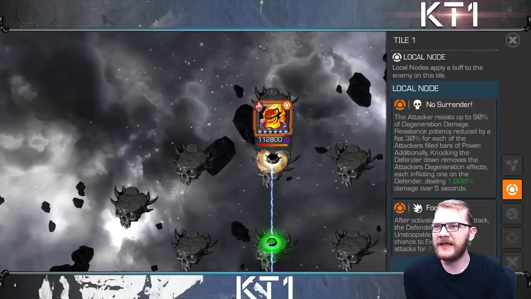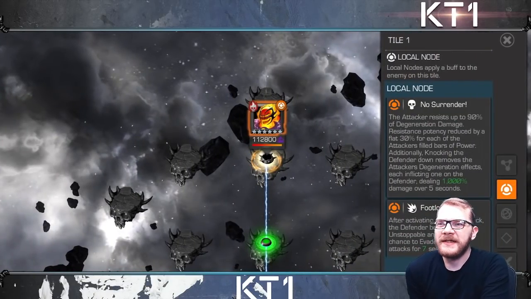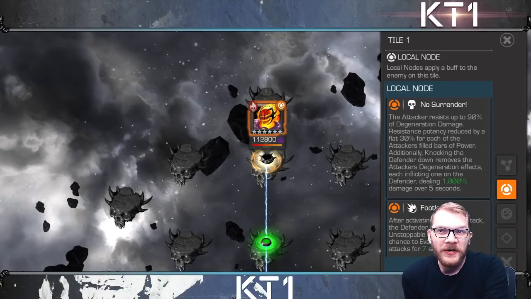Now, no surrender is kind of like the key node here, which basically is going to help you mitigate the degeneration damage up to 90% based on your power. However, that mitigation becomes weaker the more you have power, so that immediately kind of lets you know that you typically want to get rid of your power as quickly as possible. However, every time you knock down Dormammu, you will be transferring the degeneration back to Dormammu, dealing 1000% damage over 5 seconds. So the degeneration actually is a very major damage source. So your objective is kind of get rid of your power as quickly as possible and transfer it and not keep knocking Dormammu down for most part.